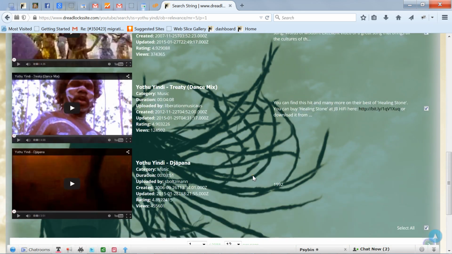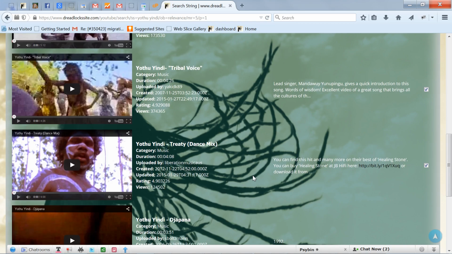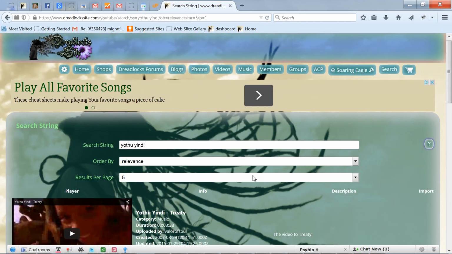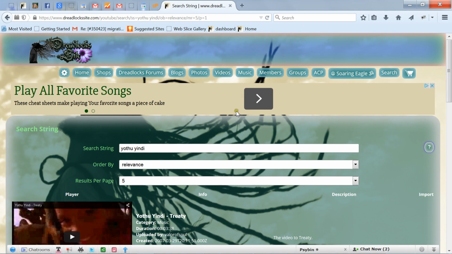I probably have many of these already imported, so I'm not going to bother, but it just instantly imports it. The same with SoundCloud, same with Flickr. You can bulk import stuff into your site, so adding content is incredibly easy, incredibly quick, and incredibly powerful.